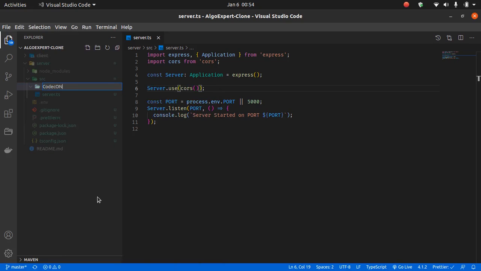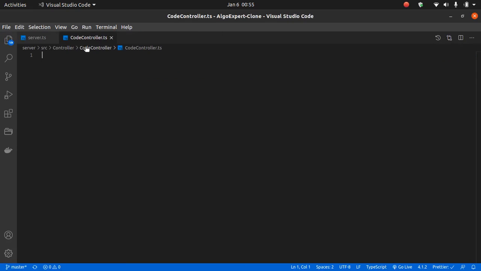Code controller, and then let's make a ts file called codeController.ts. In here we want to import from formidable, we want to import IncomingForm.